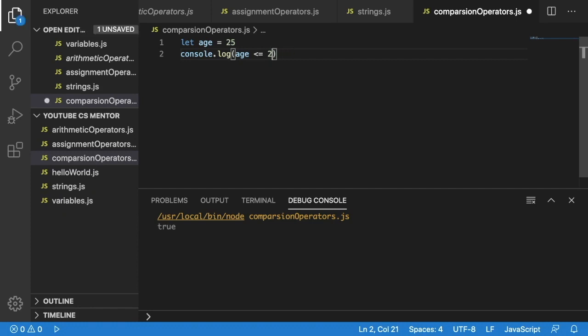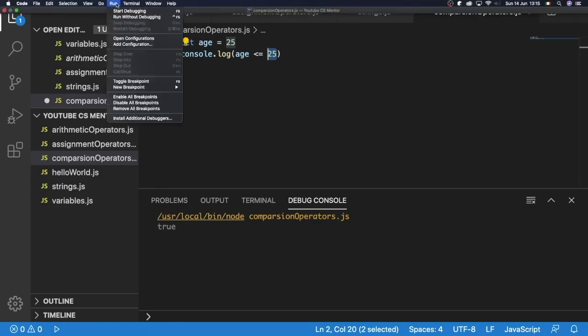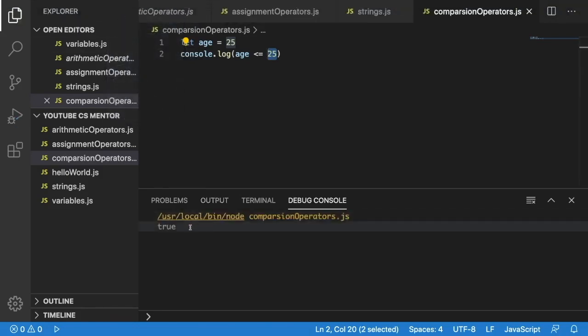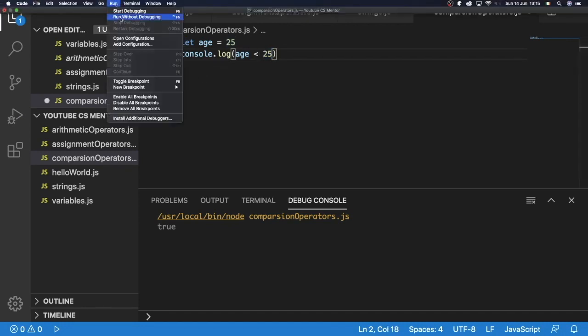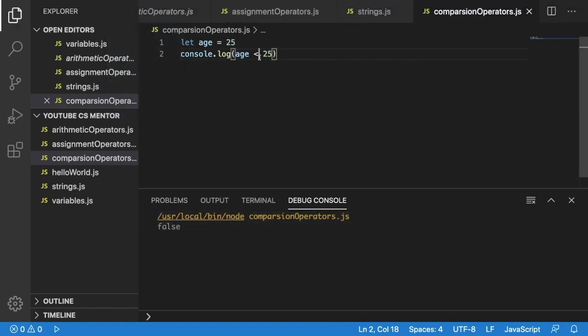Now if we put 25 here, the last time when we were just using our less than operator, we got a false value. But this time if we put our less than sign and then an equals, it's checking to see is our value here on the right equal to 25 or is it greater than? And if either of those statements are true, we'll get a true value here. So if we run this, we can see that we get a true value, while last time when we just used our less than operator and ran it, we got a false value. So that's just something to keep in mind. You might need to know it.